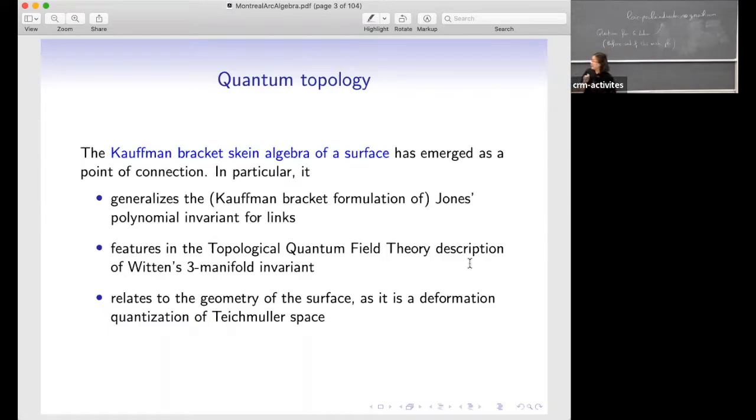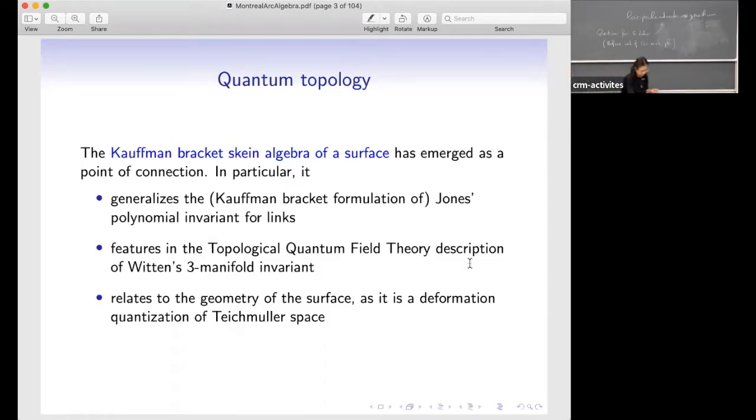So today, what I'd like to do is give a few different stories. I'll give the story for the skein algebra of a surface. That's what we know so far. And then in the second half, I'll generalize the skein algebra, and generalize the kind of hyperbolic geometry that I do, and try to mimic this first part. And then there might be relations to other algebras that might come up.